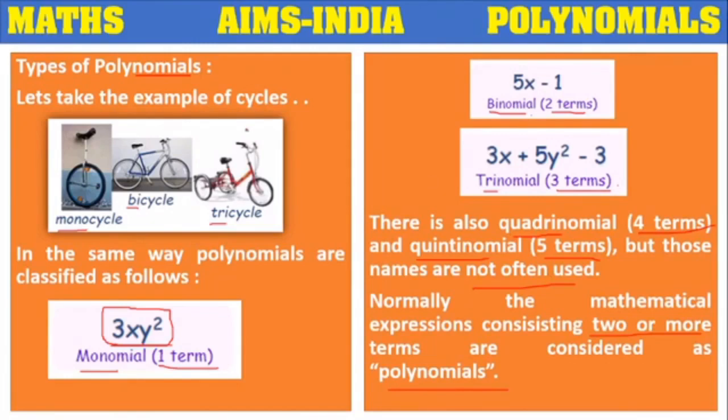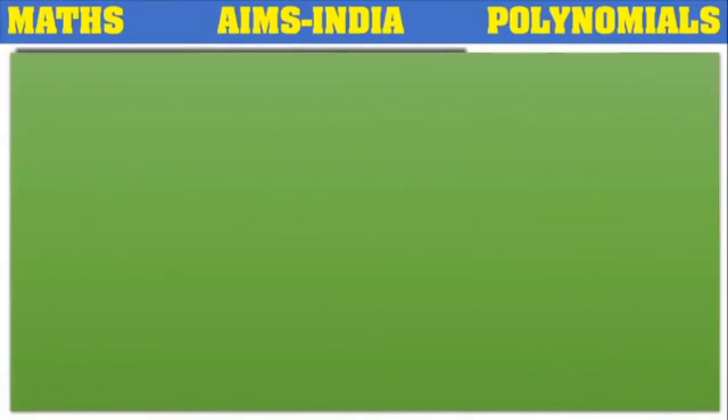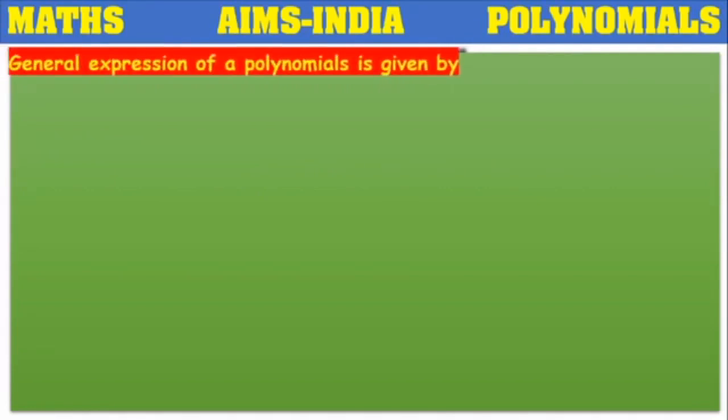Let's continue the topic in our next video. Last video we discussed some basics of polynomials. So what is a polynomial? What does it consist of? What is a term? What is a numerical coefficient? What is the variable part? What is the condition of exponents for becoming a polynomial? Like that, some basics we have discussed. So in today's video, we are going to learn some more details regarding polynomials.